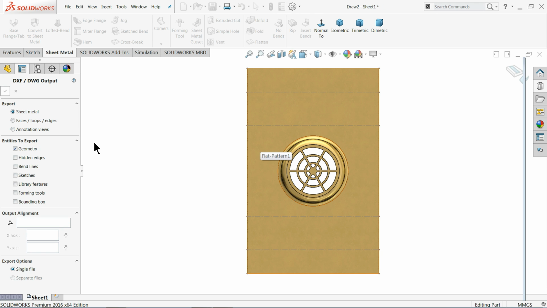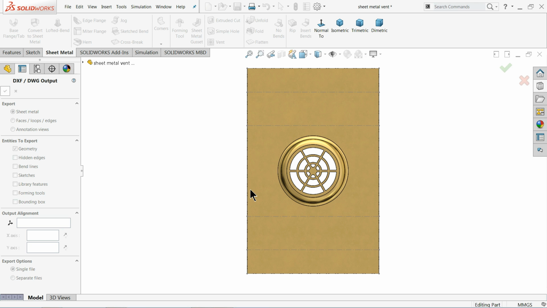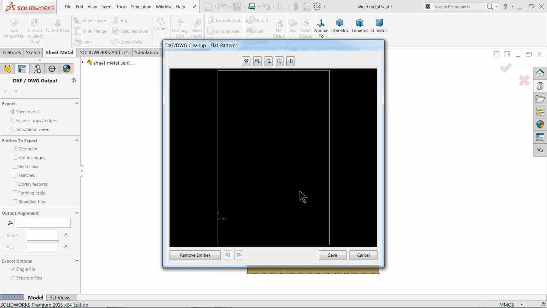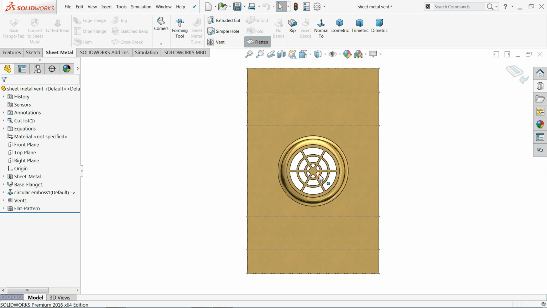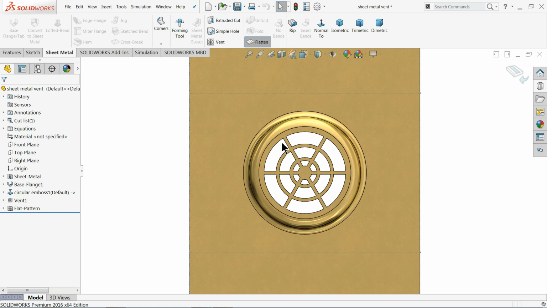But if you are going to save this drawing, it will not save this ventilation part because this is embossed part. Here it is going to save in DXF format because the CNC machine is going to take the DXF file for programming. Save. Now it will ask you, so I'll choose sheet metal. Okay. Now it will show you the file size, 2D drawing. See, this is simple cutout. It will not show you the vent in 2D drawing because this is embossed, and it is created with the help of forming tool.